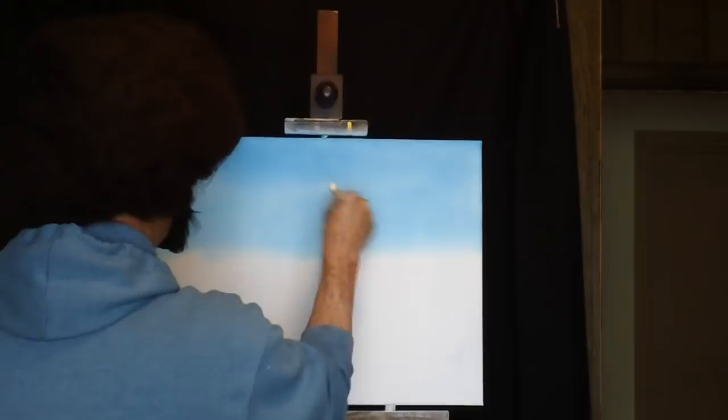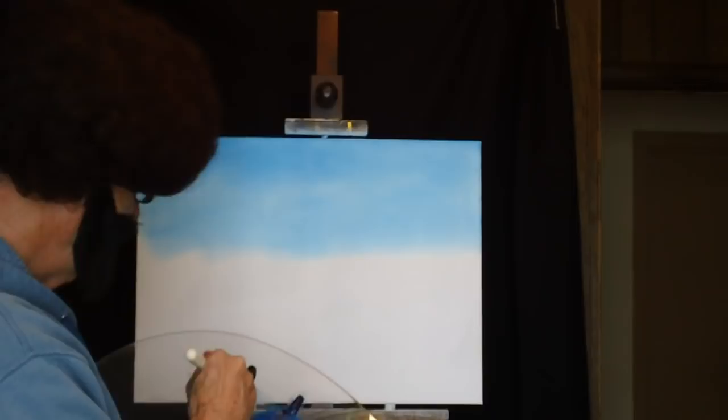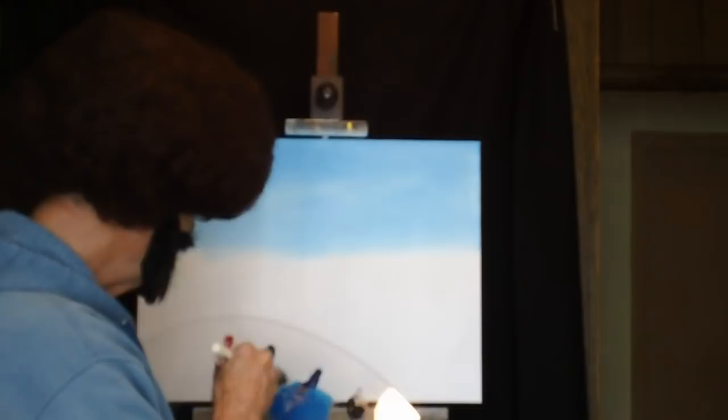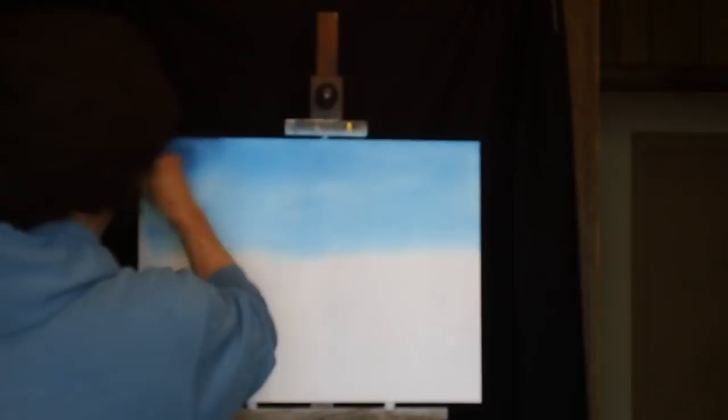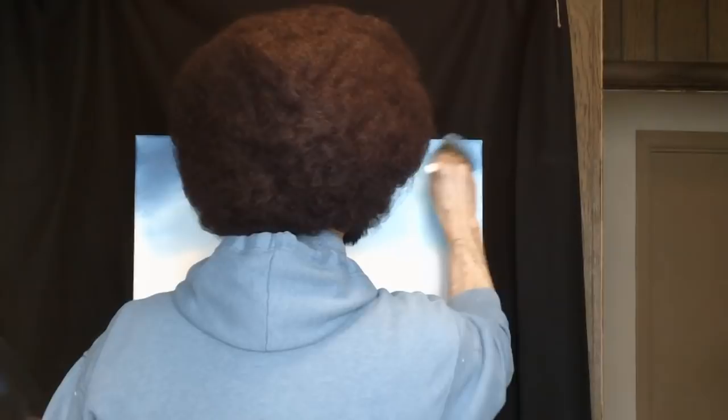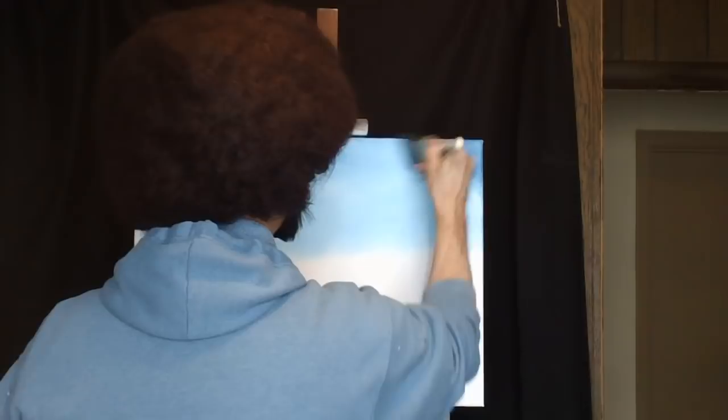Alright, now I take a little bit of Prussian blue. And maybe get the corners nice and dark up there. That's what we want. Darker corners. Gotta go a little bit darker than that. Yes, we do. Oh, yeah, that's what we want right there. Same thing over here. I'm gonna make it just a little bit darker yet. That's what we want. Now we're just going to bring it on down there.